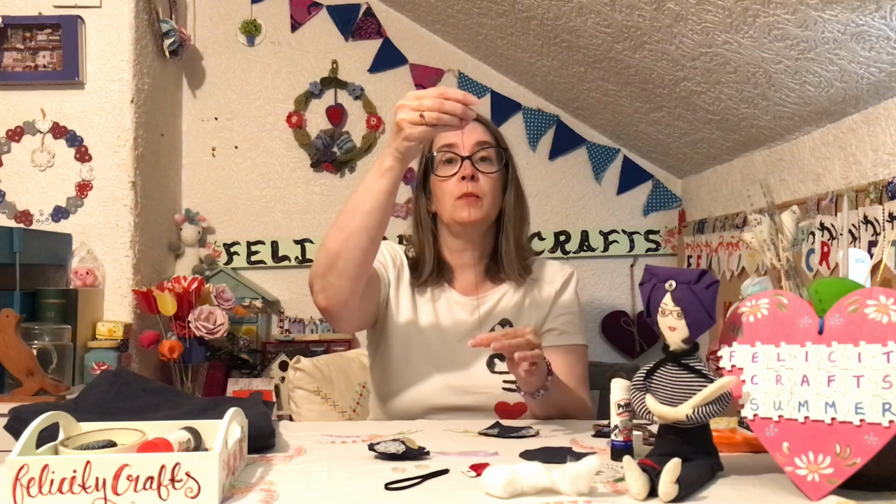You're going to thread up your needle and put a knot on the end of it, making sure that the knot is going on the inside. So that's now going to be the bit we're not going to see. And we're going to do the whole of the owl's features before we sew it together. And you're going to do what we call a running stitch.